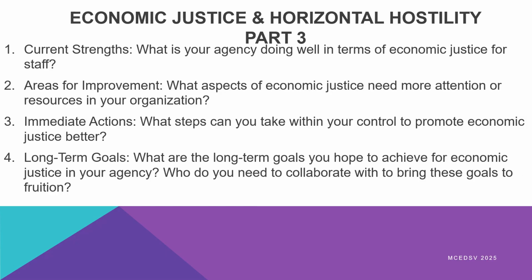What is your agency doing well in terms of economic justice for staff? Areas for improvement. What aspects of economic justice need more attention or resources in your organization? Immediate actions. What steps can you take within your control to promote economic justice better? For example, improving communication about available benefits, creating better transparency on salary ranges, or advocating for new policies.